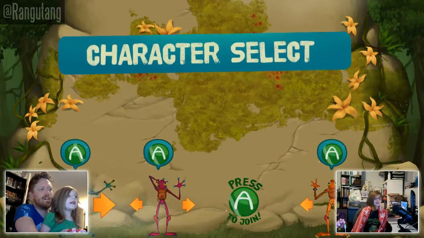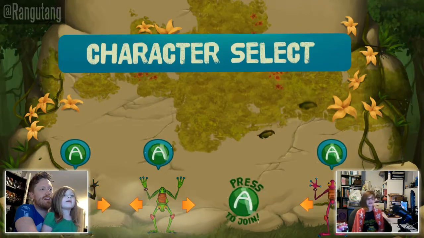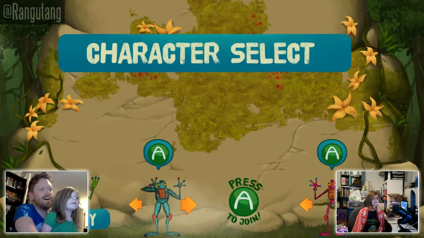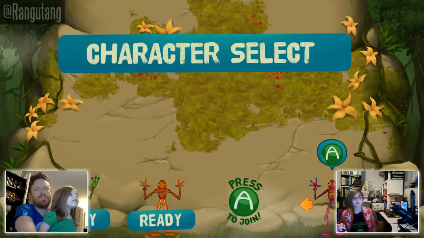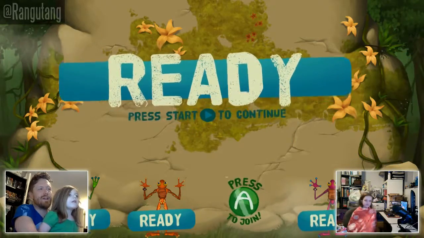Wait. Okay, I'm the second one. I'm gonna be the head, the upside down one. Calliope, do you want to be the upside down? Oh, yeah, I'll be the upside down one. So Calliope, I think, is this you, Calliope, or is this you, Calliope? That's her. That's you. I'll be the orange one. Okay, Calliope's the pink one. Press A. All right, here we go, and start to continue.